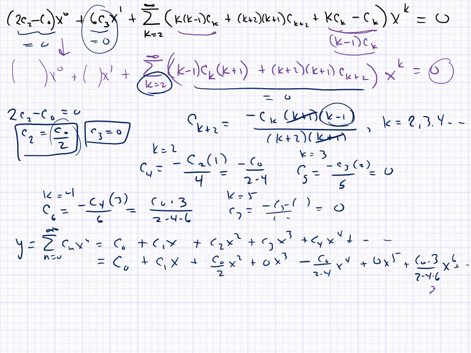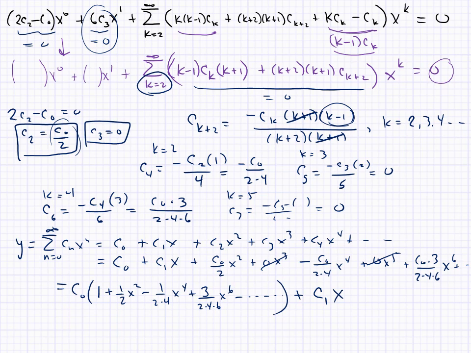So much like we've done with the other stuff, we're going to do the same. We're going to separate, notice all these c sub 0 terms. I'm going to factor a c sub 0 out, and I'm going to get 1 plus 1/2 x squared minus 1 over 2 times 4x to the 4th plus 3 over 2 times 4 times 6 x to the 6th minus, etc. You see there's a pattern, it's going to keep going. And then if you look at the c sub 1, there's actually only one term with a c sub 1 in it, so I'm separating it, but it's only c sub 1x. Nothing else is going to have a c sub 1 in it. We got all these ones that are 0, so they're all just going to go away.